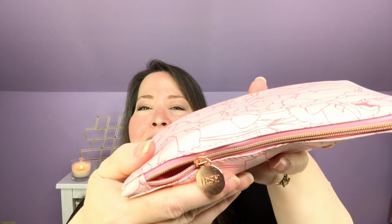This is the bag that we have. It's one of the vinyl feeling ones, and it has a little rose gold tab. That's so pretty. When we open it up, nope, that's not my paperwork. Spoiler, I have a lippy. That is my paperwork, and it tells us everything we need to know about what is in the bag. So let's gloss up and check it out.